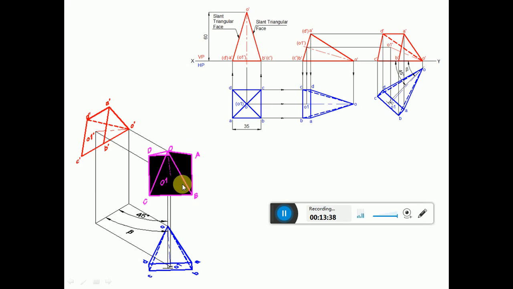So you darken between AB. Only the leftward portion is AC. Here D is the one that is going to be hidden. So you can see here ABCD is the surface which is near to the observer, it is visible, and B dash, O dash, A dash is a triangular face which is near to the observer, it is visible. So when you look from the front view, this is visible. Naturally OD becomes invisible. Since A dash B dash is visible, O dash D dash is crossing the edge A dash B dash, hence it becomes invisible, because two visible edges can never cross each other.